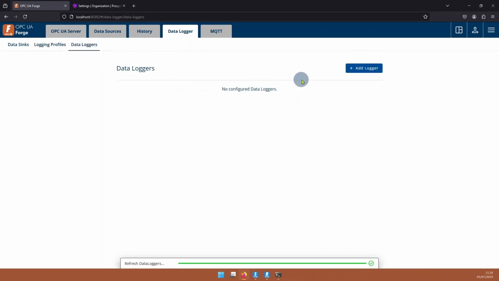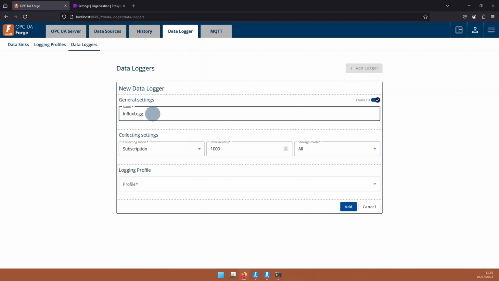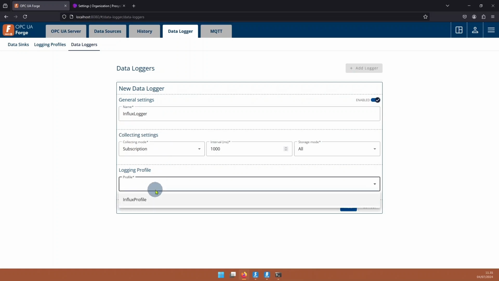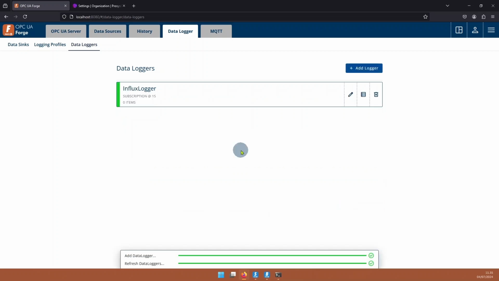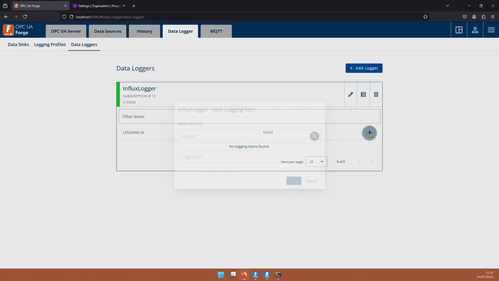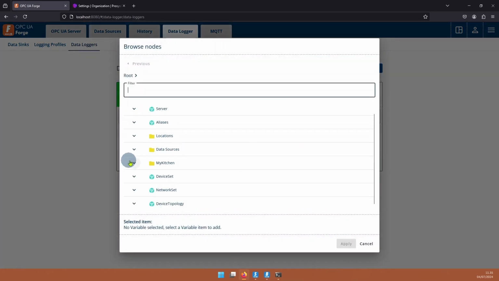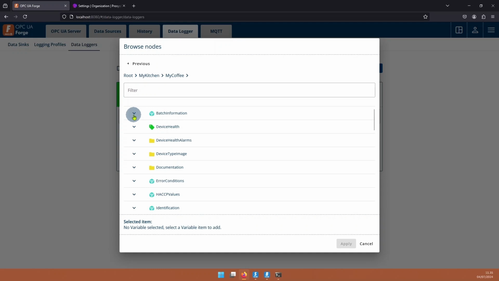Then we can follow with the final configuration, which is the logger. Let's say this is going to be influx logger. I see the profile here, the influx profile, so I select that one, and then I can add this logger. Finally, I just add the nodes that I want to start logging to Influx.